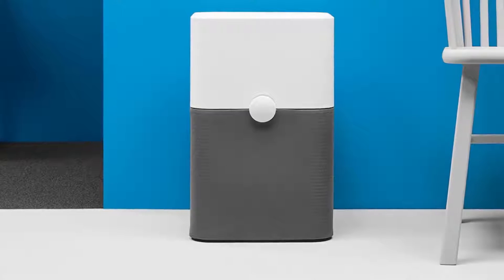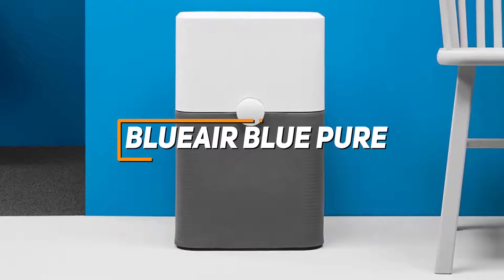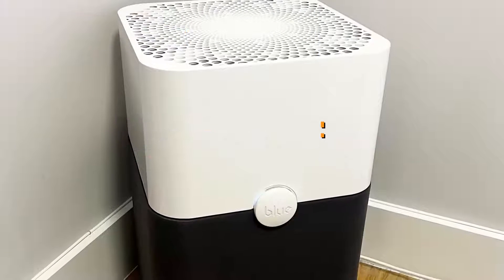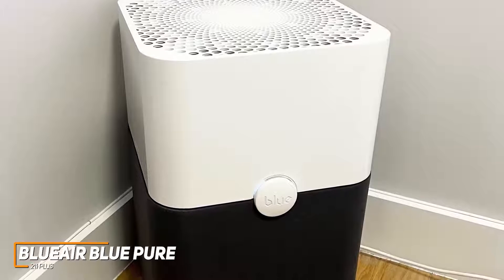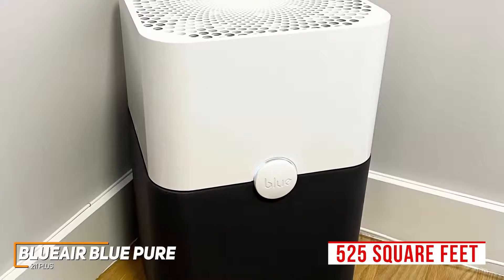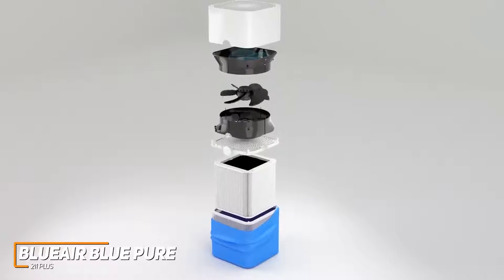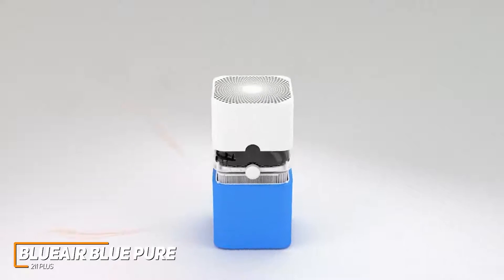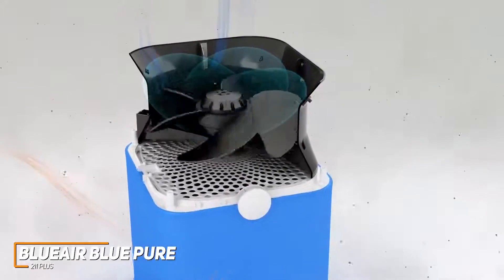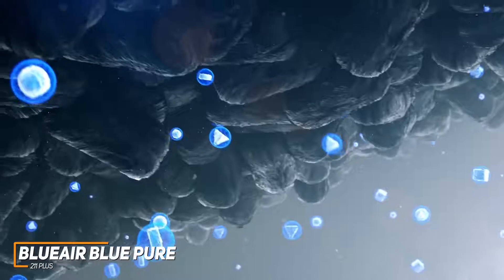Some users might want an air purifier that has a stylish design and can eliminate airborne irritants in larger rooms like basements or big living rooms. The Blueair Blue Pure 211 Plus is my choice as the best air purifier for large rooms in 2022. It delivers workhorse-level performance in rooms up to 525 square feet, exceptional energy efficiency to keep costs low, and impressively quiet operation. It utilizes three different filters: an antibacterial polypropylene fiber filter that removes up to 99% of harmful particles without harsh chemicals, HEPA Silent technology that delivers mechanical and electrostatic filtration simultaneously, and an activated carbon filter for unwanted odors — although lifetime costs for replacement filters are relatively high compared to competitors.